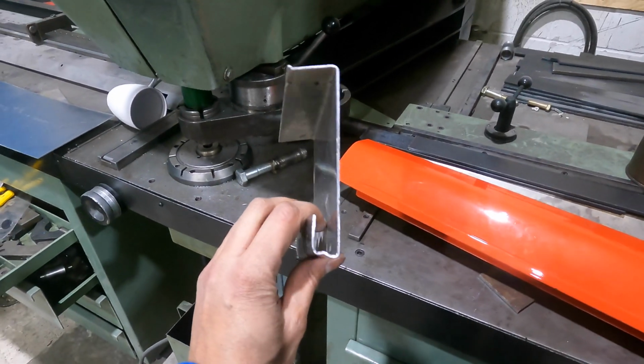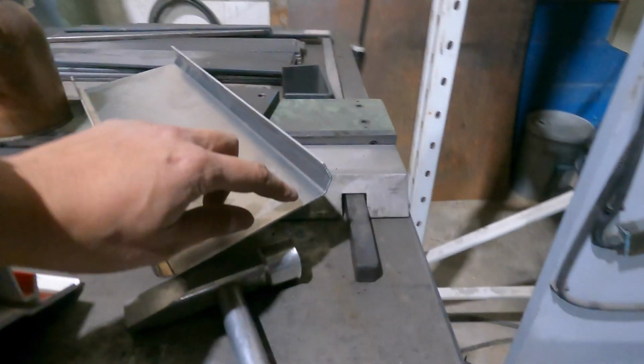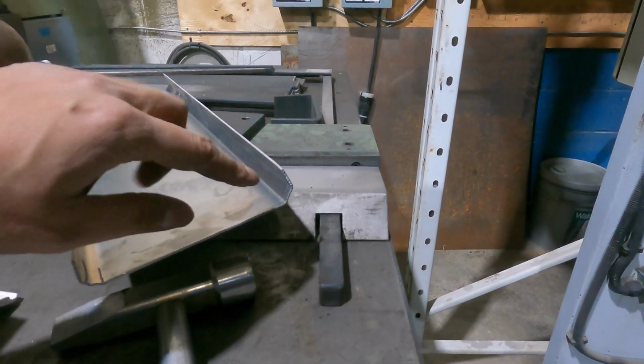So this was just a test piece, kind of got the hang of it. This was my first one. It does that W thing. I don't want that, so I think once I could get it to this close, then I could kind of beat it to shape.